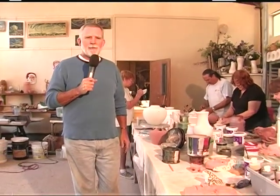Raku is an ancient Japanese form of pottery whereby you take fired pieces, bisque fired pieces, put them into a gas kiln, heat them up to 1800 degrees when they're glowing orange hot, pull them from the kiln, and place them into a reducing chamber, which is normally a metal garbage pail filled with combustibles, which would be shredded newspaper, pine needles, sawdust, anything that will create fire.